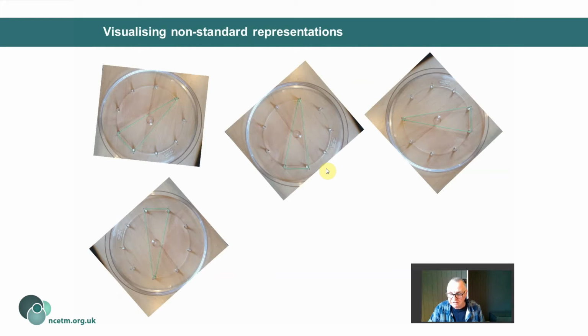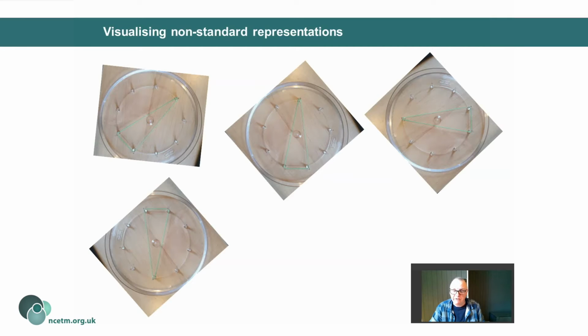One way we might use the standard view and the non-standard view is to just make a triangle on a pin board and then rotate it around. And then once we rotate around, the students will be completely happy that the lines are the same length, the angles are the same angle. It's just they're looking at a different view. And it's just a really nice way of saying that. If you don't have pin boards in your faculty, then you can get paper copies of them, big sheets of them, from the NRICH website, which you can get the students to draw the triangles on.